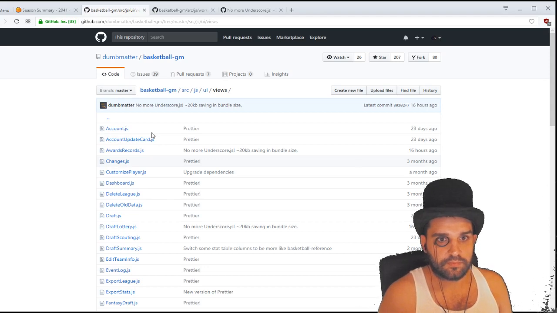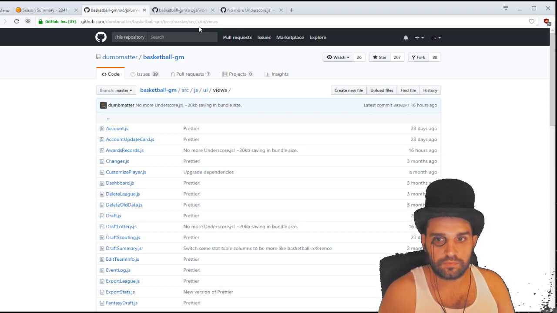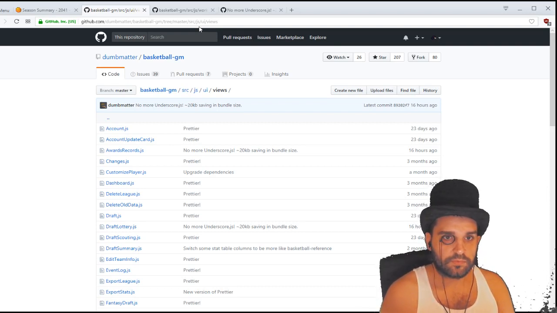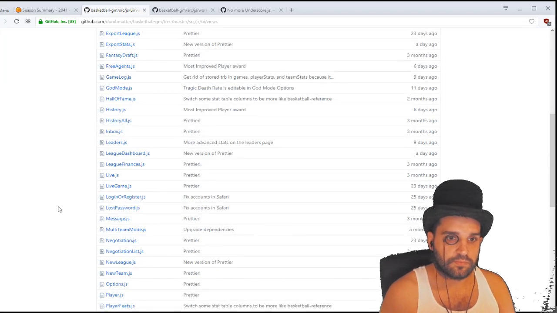So in the UI side, it's everything related to how am I going to display the data, and on the worker side, it's everything related to how do I retrieve the data and format the data for the UI. So every time you click, it will call one of the worker functions, get the data that you need, and then send it to the UI, and then one of these functions is called. And we can look at one of these.